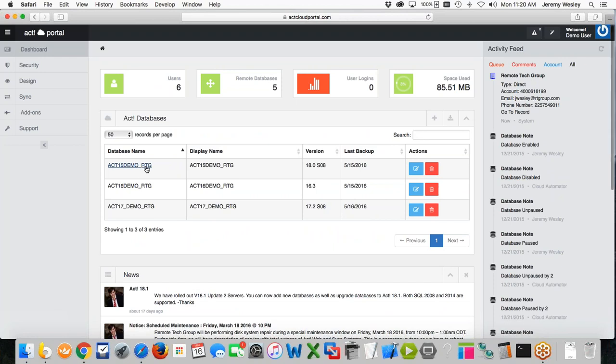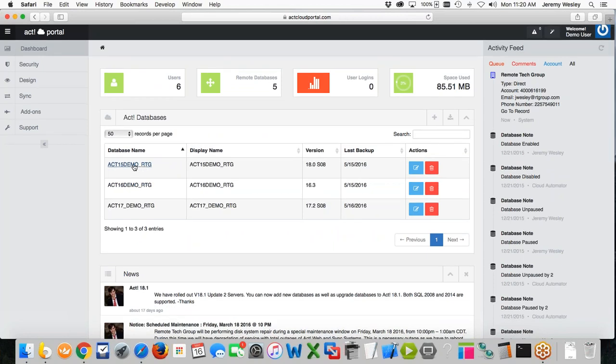The database dashboard, so you probably saw me very quickly click on the database name. A theme that you will notice throughout the system with these tables is that when you click on the name of whatever it is, maybe a database name or an ACT user or a field name, it takes you to the details of that. This little blue edit button does the exact same thing. And you'll notice as we go through the system, there are multiple actions that can be performed against whatever it is. When we get to users, you'll obviously have password reset. When you get to fields, you'll see field security. When you get to remote databases, well, remote databases are really not that glamorous. You can add them and you can delete them. You can edit them, of course, as well for computer names and so on. So as you'll see, by default, most of the time you'll see these two icons.